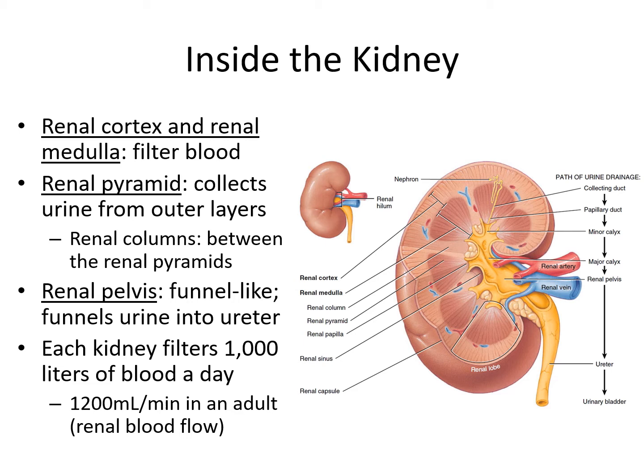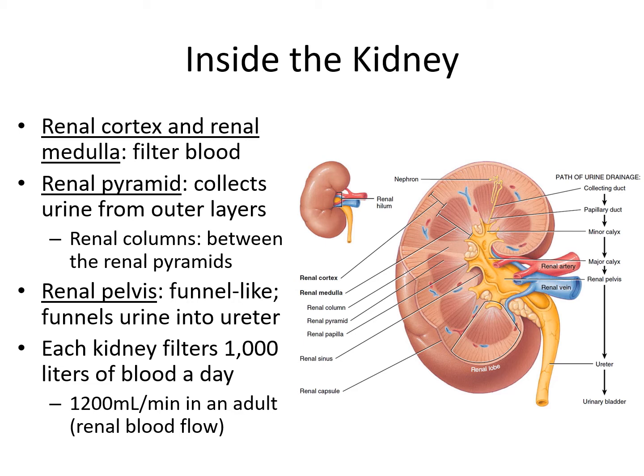What I want to make sure that you know is that this larger structure in the middle, that is the renal pelvis, so in yellow. That is the funnel-like structure there in the middle. It is going to funnel urine into the ureters. So remember that urine is going to be that waste. We are trying to get rid of that waste. It's going to funnel it down into the ureter.